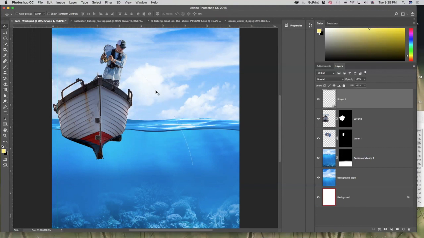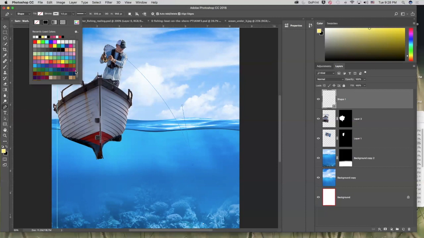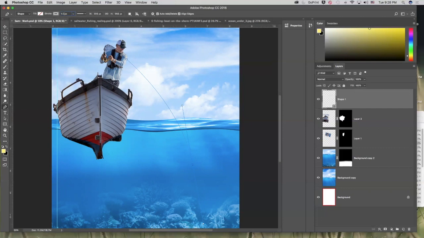If I want to change the color of this line, I can go back to the pen tool, and then it selects the line again, and then I can change the color if I want it to be a little bit darker, or if I want it to be a little bit thicker. I can do that. 1.75, would that work? Let's see. Yep. And then I click away and I can see it. So there's the line that's coming down.